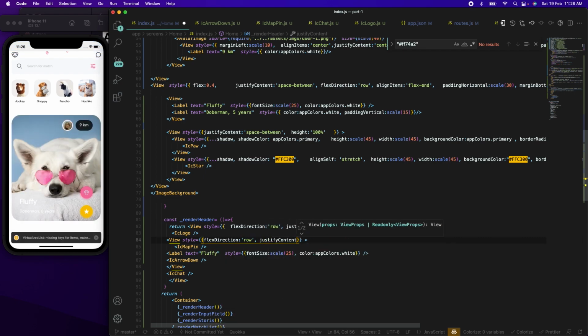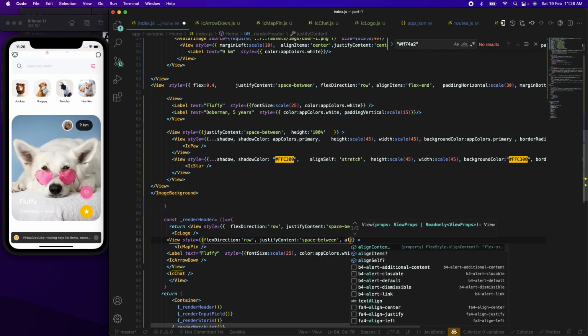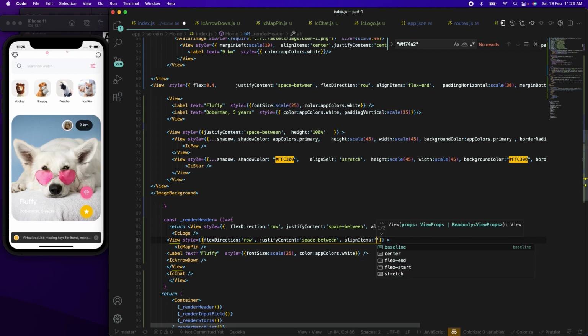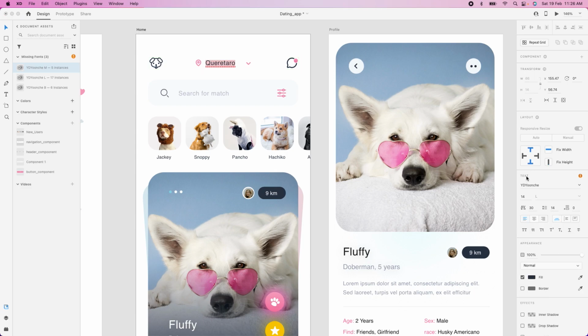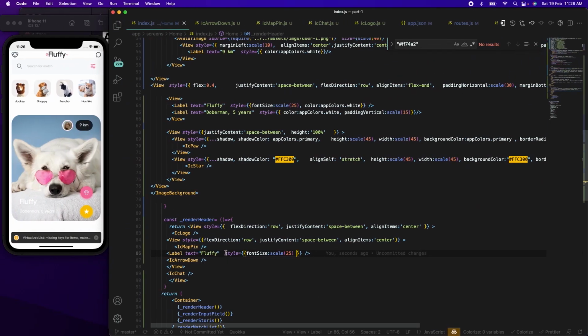Justify content space between, align items center. Okay, now change the color of the text. There you go. And figure out the font size. It's 14, so we don't need a font size here. Okay, pass the label.